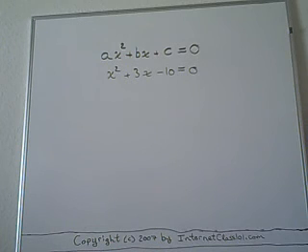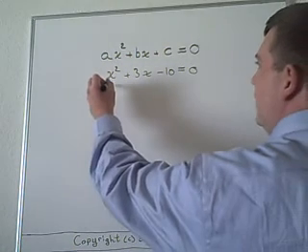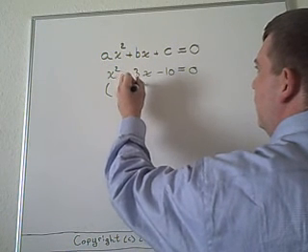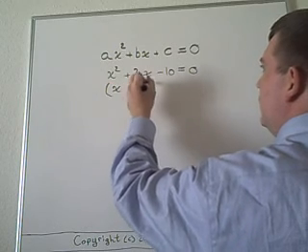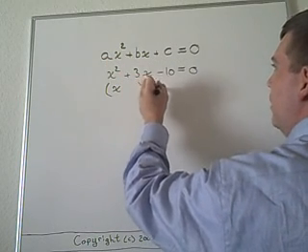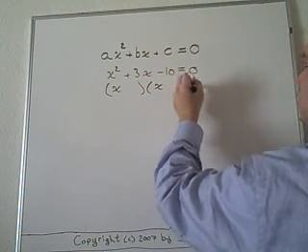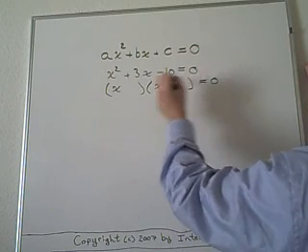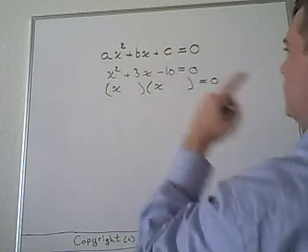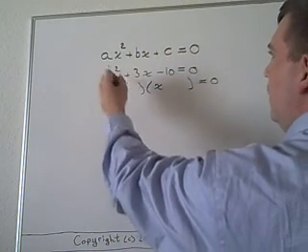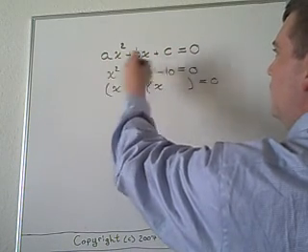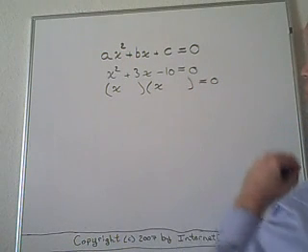Now, to factor this, we need to find two terms, both in x, and the reason we know they're both in x is because the highest power is x squared, that when they multiply equal 0, right? Because we don't want to change anything on this side, and whatever we write here has to be exactly equivalent to what's written there.